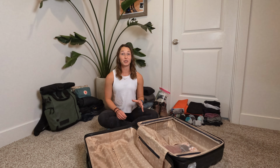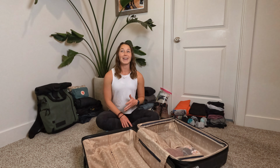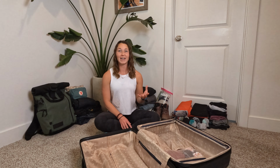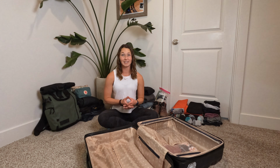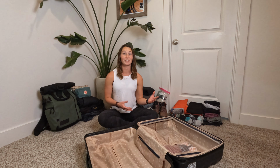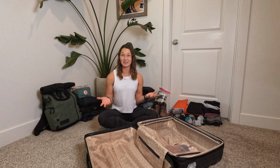We are heading out to Iceland on May 13th of 2023. Now, the weather can be kind of difficult depending on the time of year it is. Spring, I am anticipating lots of rain. Most of the stuff that we are doing in Iceland is going to be outdoor activities such as hiking, sightseeing, and swimming in the hot springs, of course.